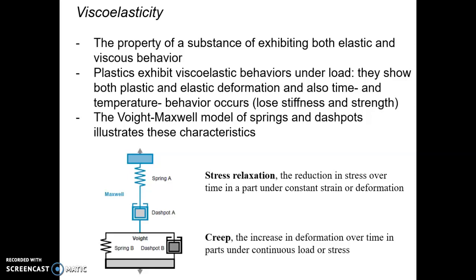Okay, bila kita letakkan plastik dekat load yang biasa-biasa, dia akan back to its original shape. But under the long-term effect of heavy loads or at elevated temperature, the same plastic will deform and behave more like a high viscosity liquid. This time and temperature dependent behavior occurs because the polymer chains in the part do not return to their original position when the load is removed.